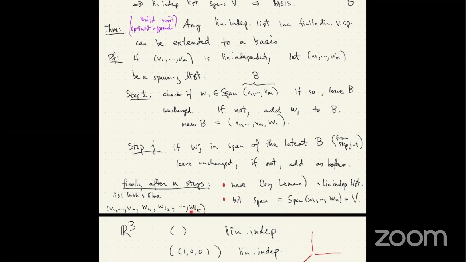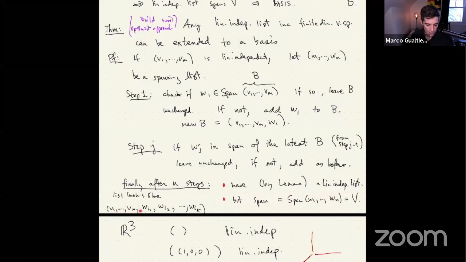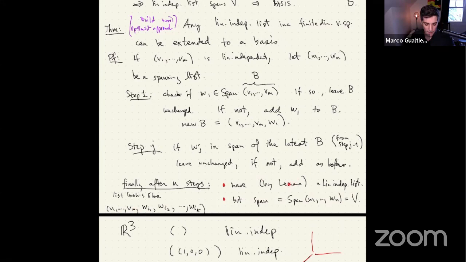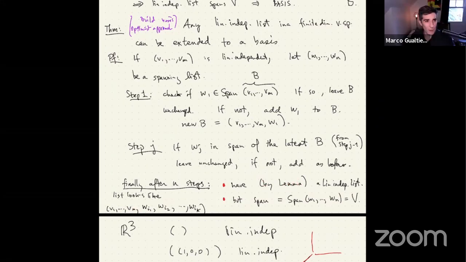Yeah. Okay, then what do I need to do? I need to check that this is a basis. So number one, I need to check that this is still linearly independent. And I use the lemma for that, because the lemma says, well, okay, what are you afraid of? I'm afraid that they're linearly dependent. But in order to be linearly dependent, there's got to be a vector which is in the span of the previous. But I constructed this so that that does not happen. So therefore, it is linearly independent by the lemma.